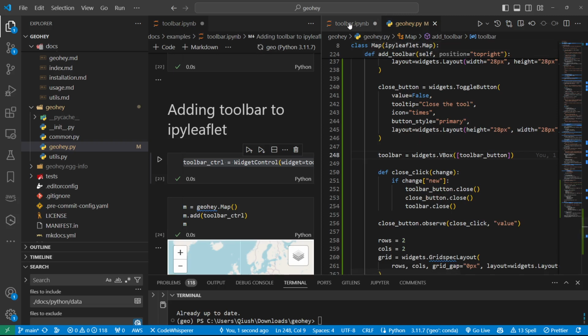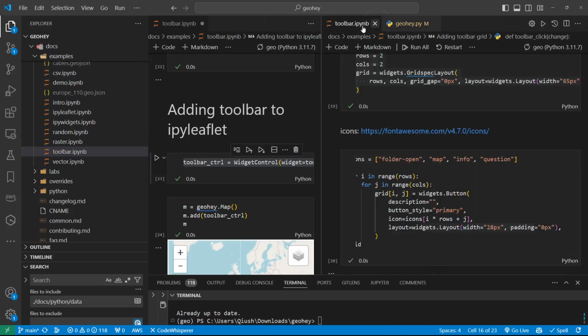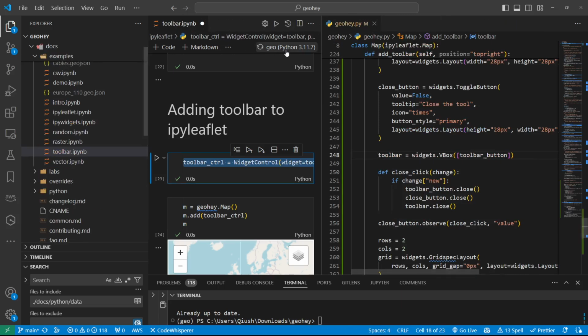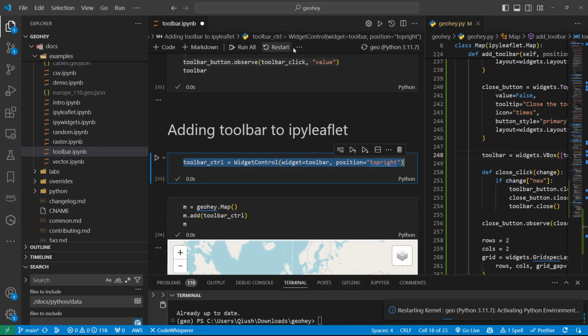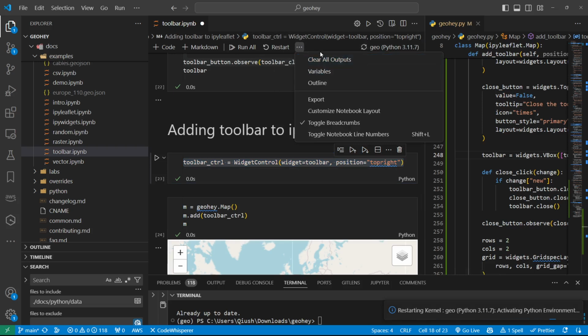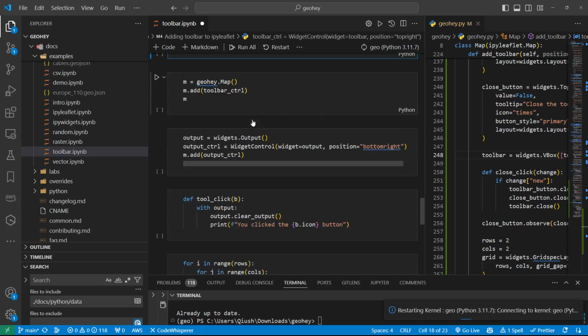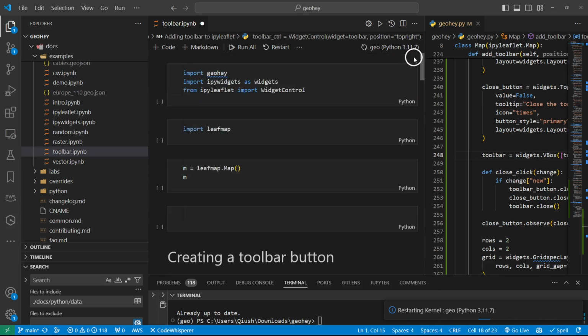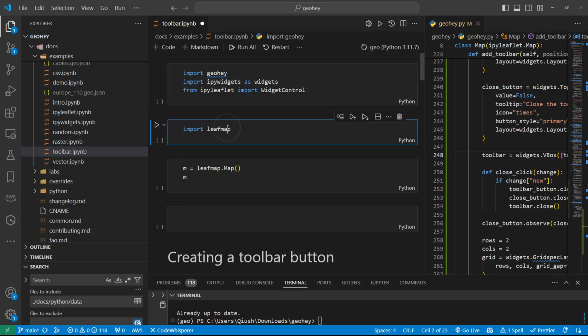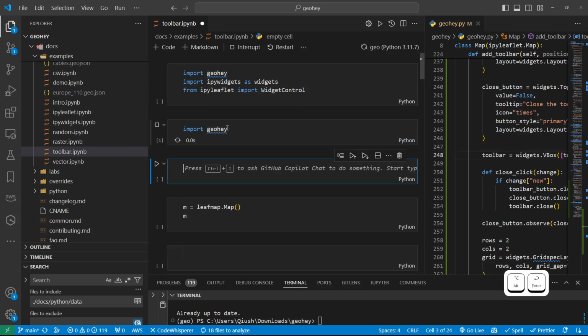Okay, let's give it a try, see if it works. Close this one, come here, and start the kernel, output. Then we can start trying it out. Okay, and then just create a map.